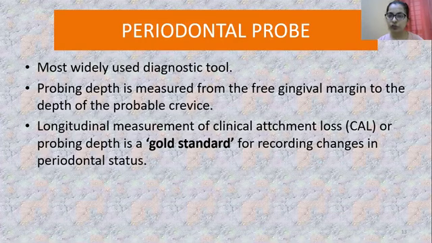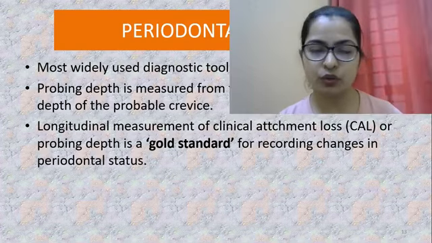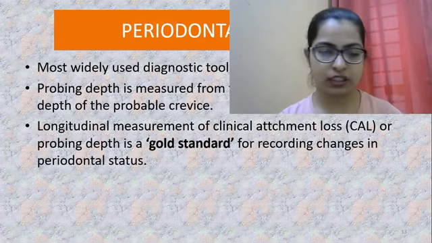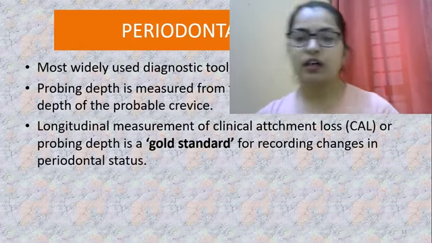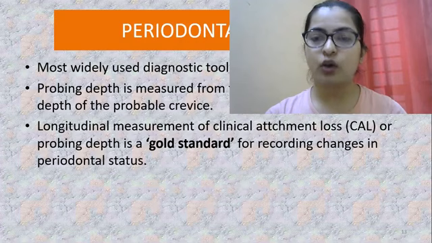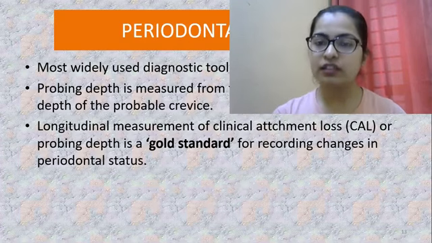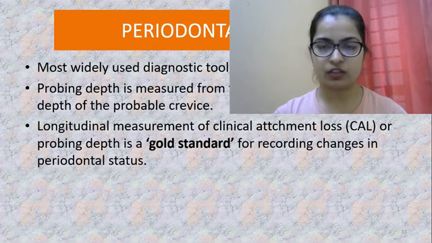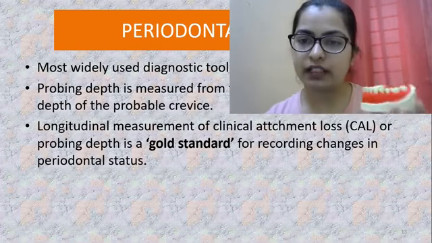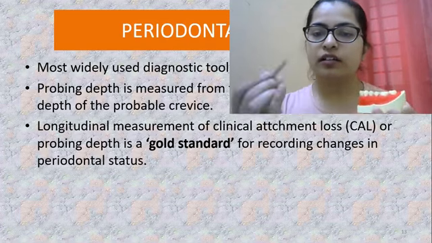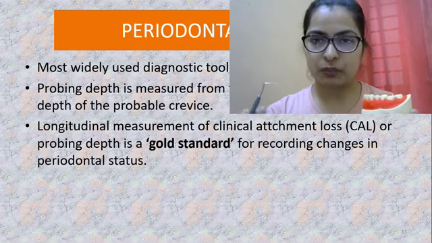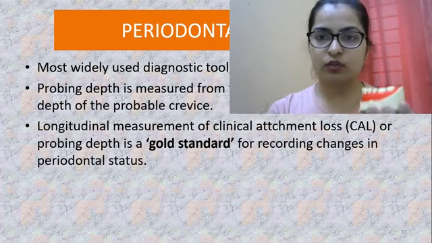Now, before moving on to different types of periodontal probe, I would like to show you all how to do probing, because it is very important to know the correct way of doing probing, since it gives the correct knowledge of the nature of the disease or the nature of the periodontium. So consider this as the mandible of the patient, and this red one as the gingiva. This is a graduated Williams periodontal probe, and I'll be using this to show how we do probing.